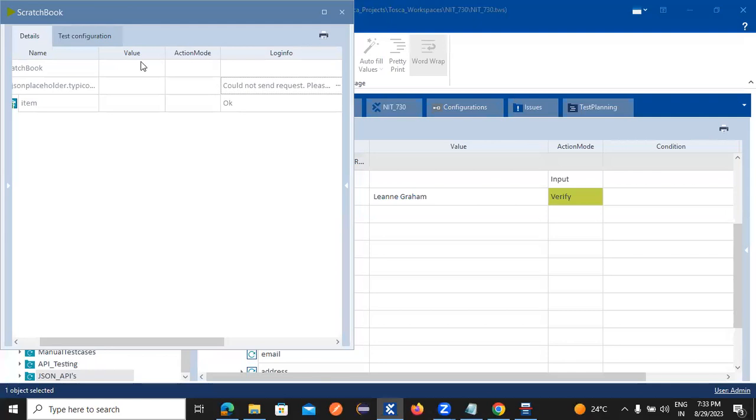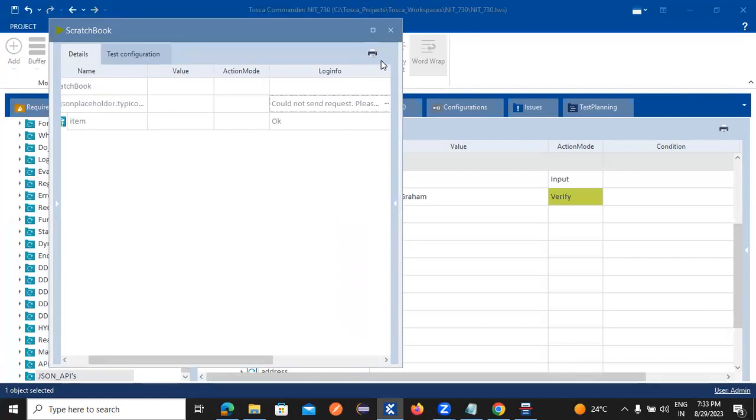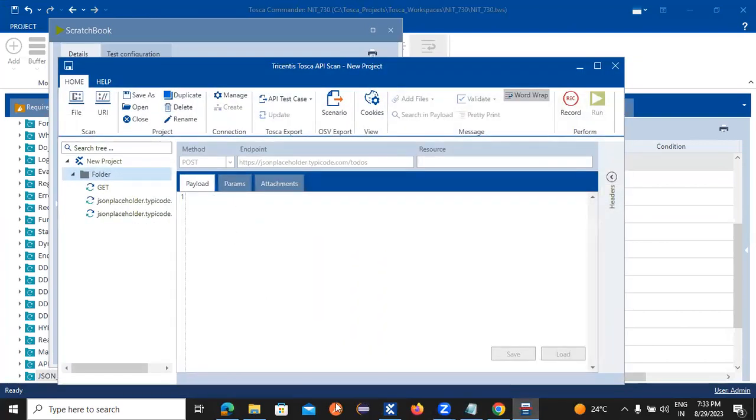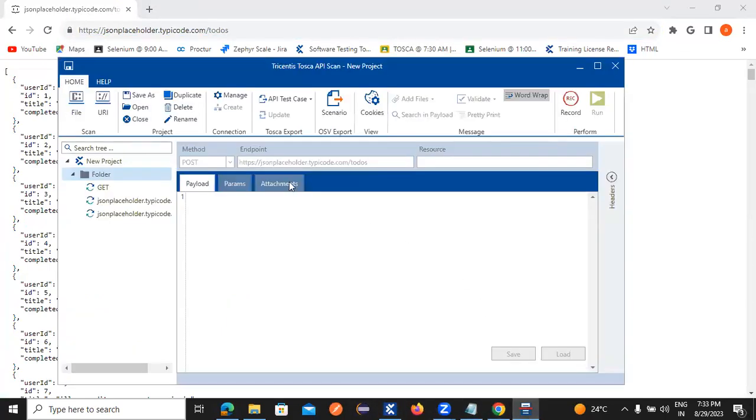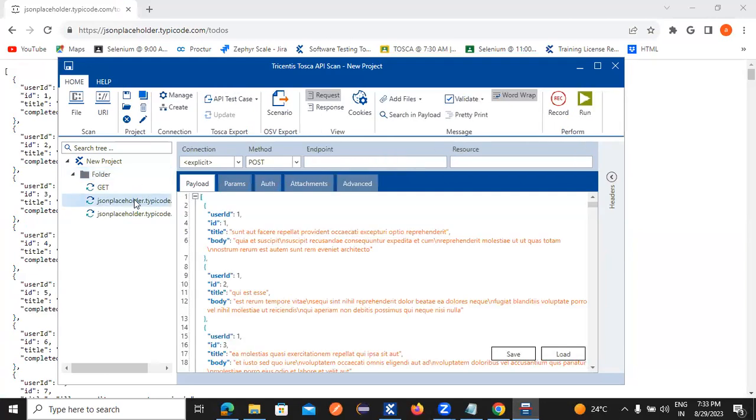Actually, this API is not working. The endpoint is not there properly. This is asking for a valid endpoint. Okay, see, I am able to check this one more time. Just I will provide here, and they need to use the get method and endpoint. You guys observe, I cut it here and I will provide here.